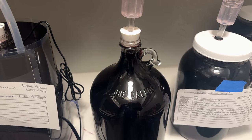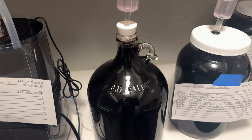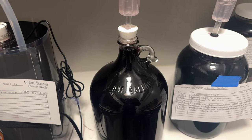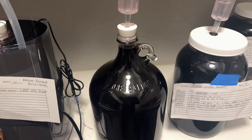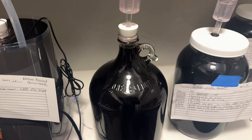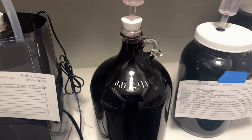But because of the 10% alcohol in there, we needed to give the yeast a little bit of a head start. So we ended up using some distilled water, added the yeast to it when the water was about 80 degrees or so. And we let it sit for about 30 minutes to get a hold. And then we put it in here, and this did restart.